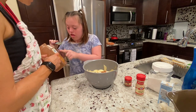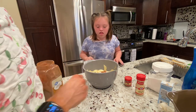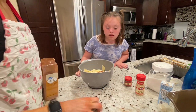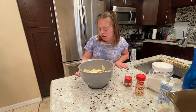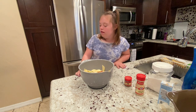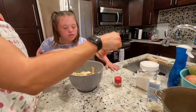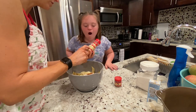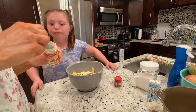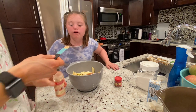Okay. Cinnamon. Good try. We don't have allspice, so we're not gonna put that. But where'd the lid go? Oh, here it is. Okay, wait. You're doing such a good job waiting. Okay, what's next? Fourth teaspoon of ginger. Okay, this is ground ginger. Okay, that one's hard to say, I know. Only a little tiny bit of that. Look how teeny tiny this is. Okay, put it in.